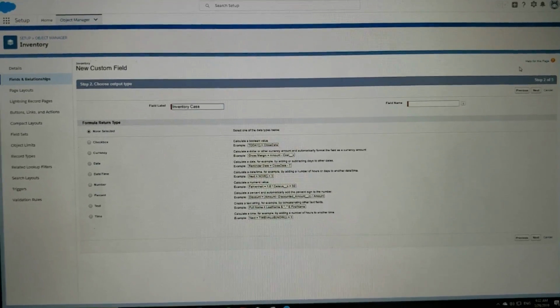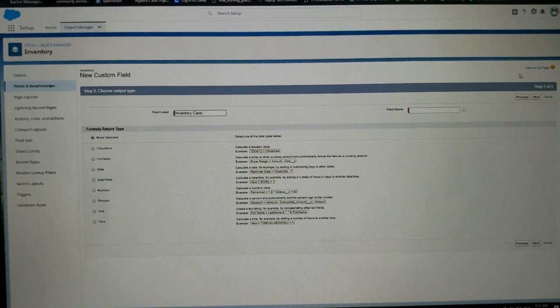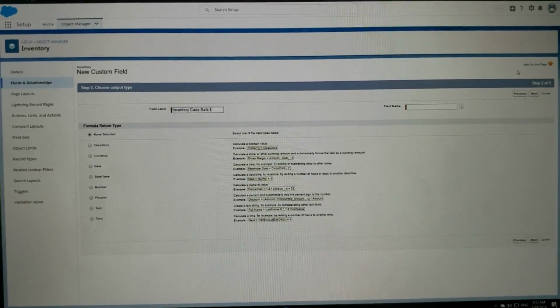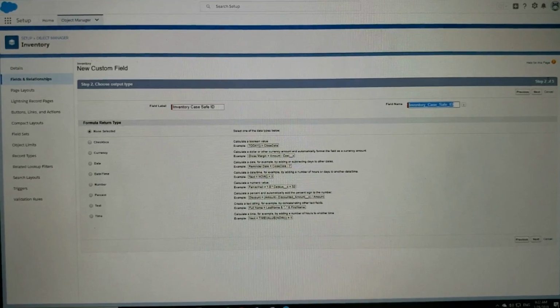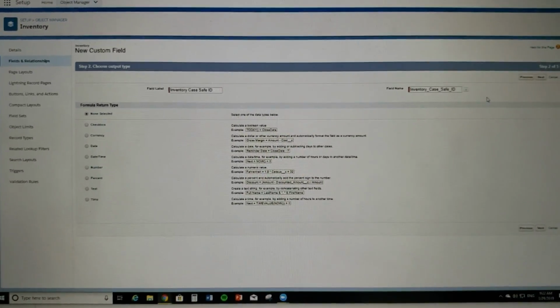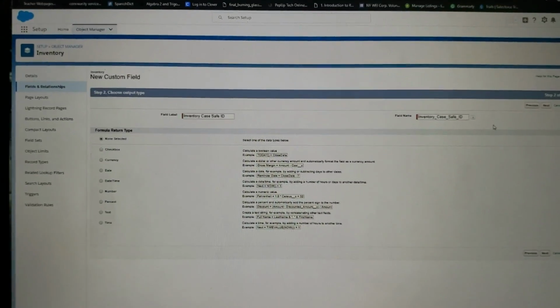Case safe, SAFE, ID. And then click in the field name and go to text. Sorry, I'm writing as I'm doing this with you.